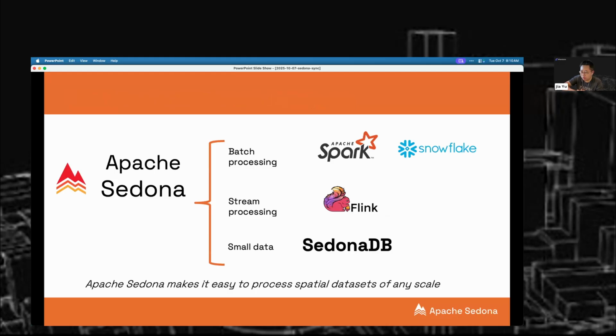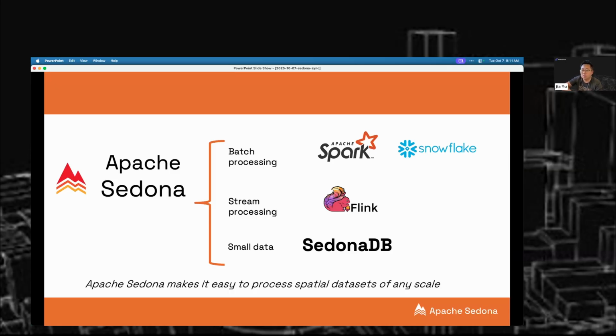As you already know, Sedona worked with large-scale data in the past. It worked with Spark, with Flink, with Snowflake. But the problem is that Sedona is a little bit hard to install. You always need to find a cloud vendor, find a cloud environment to install Sedona there, and you need to be able to run clusters, hundreds of machines. And oftentimes the performance of Sedona is not great on a single machine, on your laptop, on a small data set.